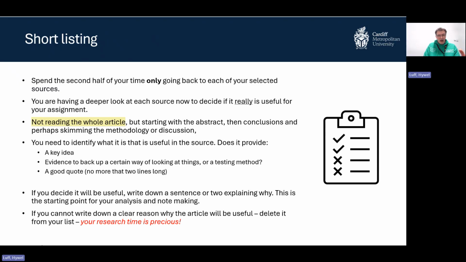And do think about the link between your research method, the way you're finding this literature, and your time management. Because one of the things that can really balloon out is unstructured research. And you're still asking, how do I know when I've found enough things? Questions like, I've been researching for over a week now, I'm not sure I've covered everything. If you take a structured approach, thinking about your research questions, make sure your research questions cover everything that you've identified on your TAP, and then you've done a long list and short list on each one of those, then you are likely to have a really good, solid set of literature from which to work.